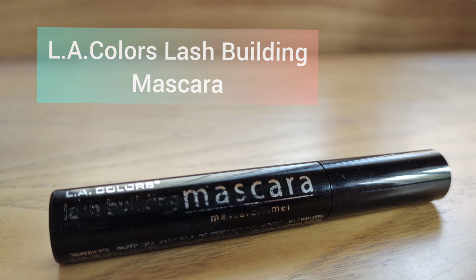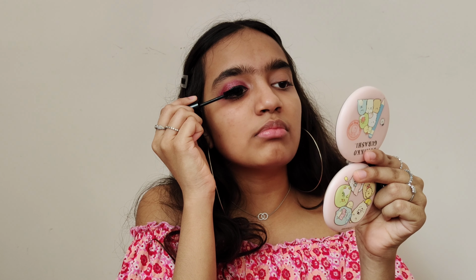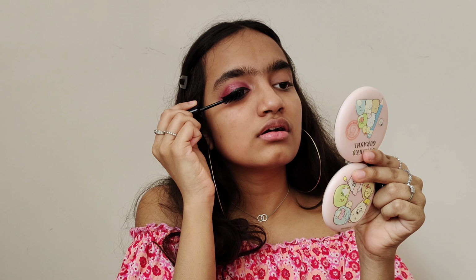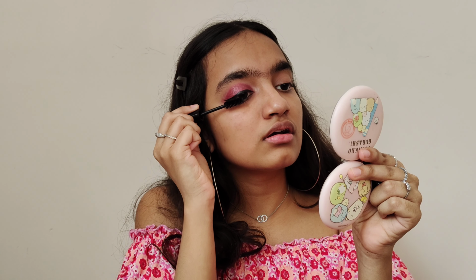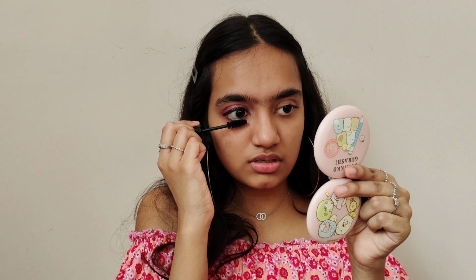Next, we're going to move on to mascara. The mascara that I'm using is the LA Colors Lash Building Mascara. Keep the mascara at the base of the eyelash and blink. Do the same for the bottom lash. Good.